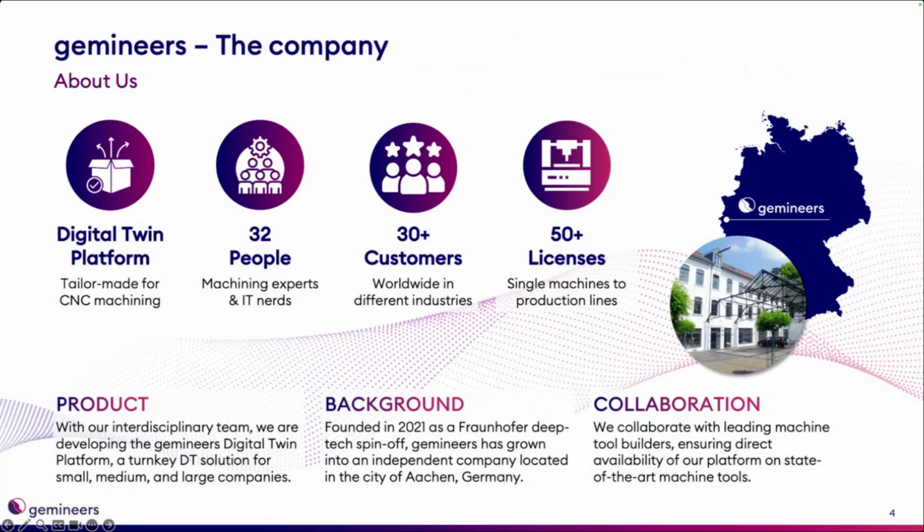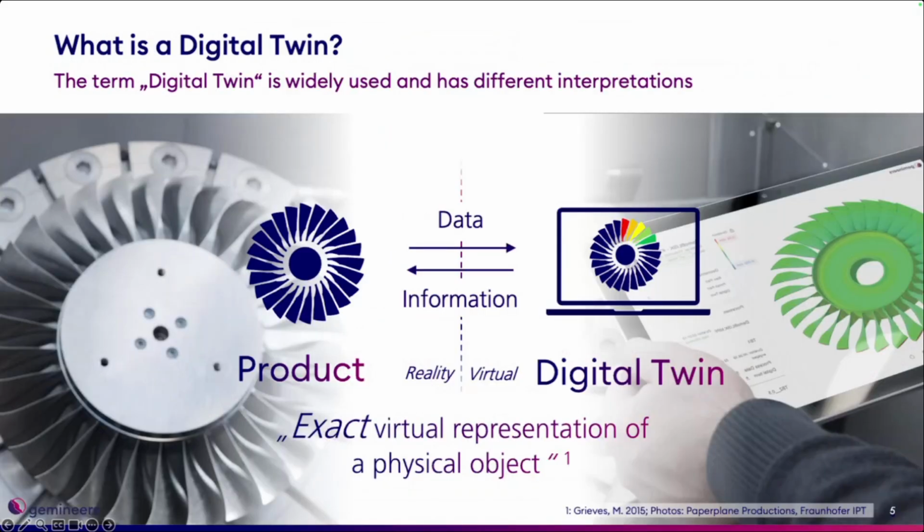Because what we see, probably Chris, you agree, is that the digital twin is a really widely used frame for a lot of stuff. At Siemens, you have the digital twin of the NC control, and there are all kinds of digital twins out there. When we at Gemineers talk about the digital twin, our core focus is the digital twin of the workpiece. I will explain later how we get there, but the focus is the digital twin of the workpiece.